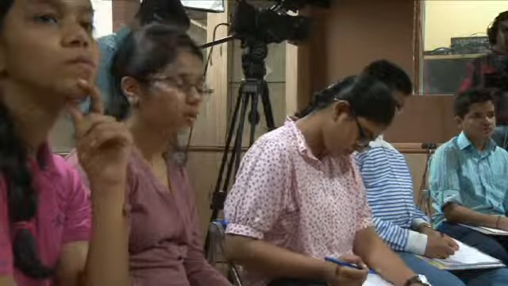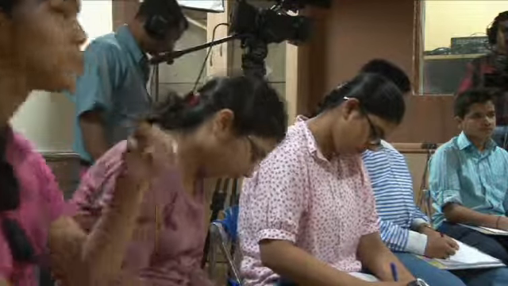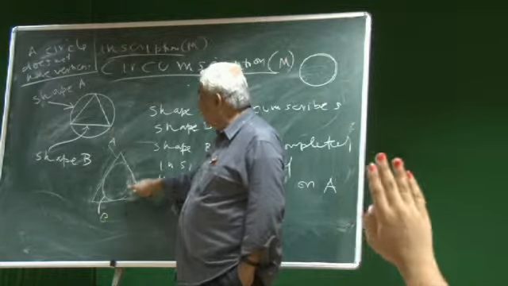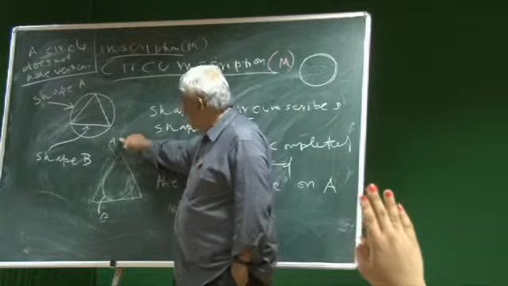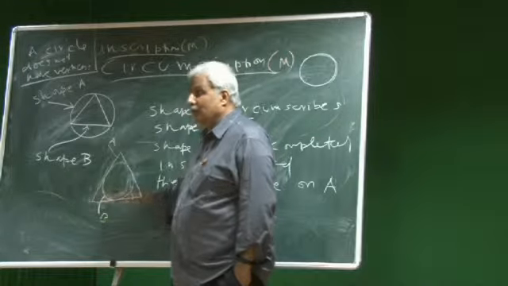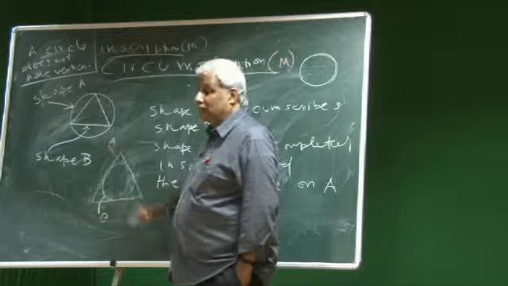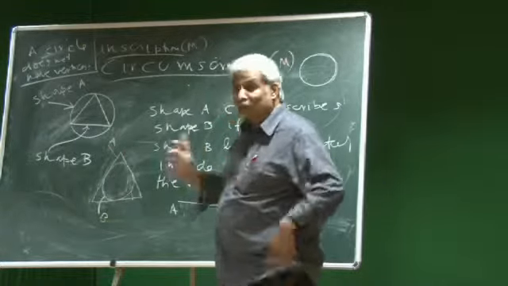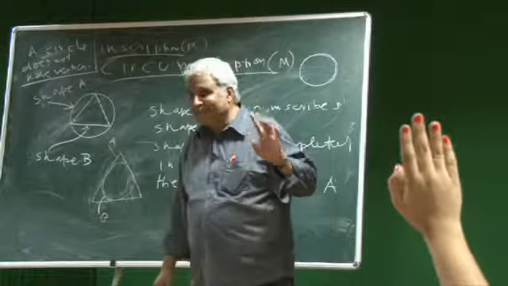So there's a square. Then you're saying that this is not a case of circumscription because this is not a circle. So implicit in your statement is that A circumscribes B only if A is a circle. Yes. So you have to change your definition, right? Either way you have to change your definition, right?